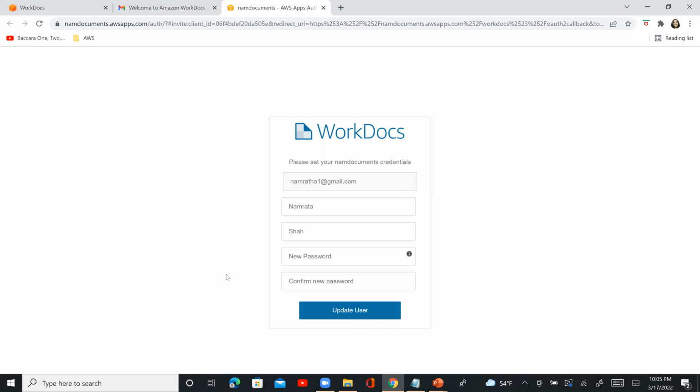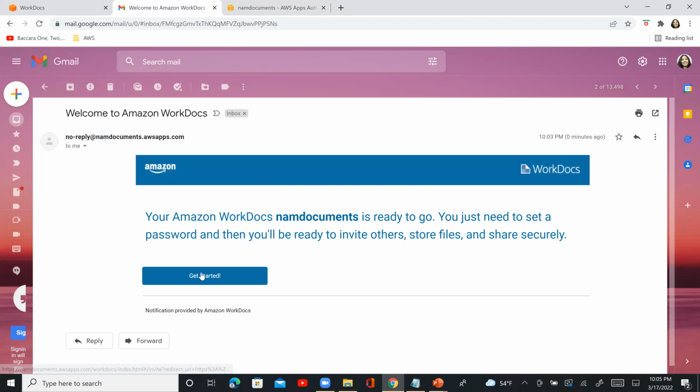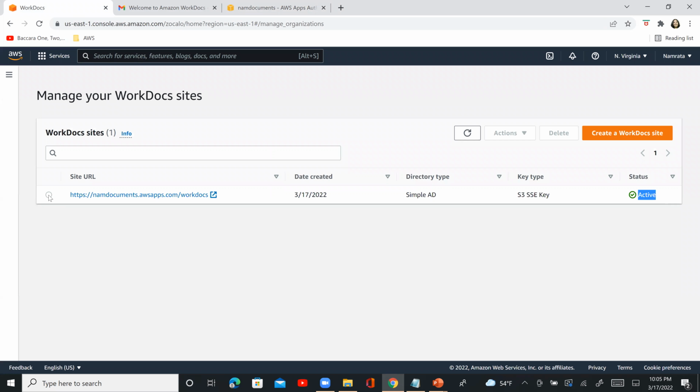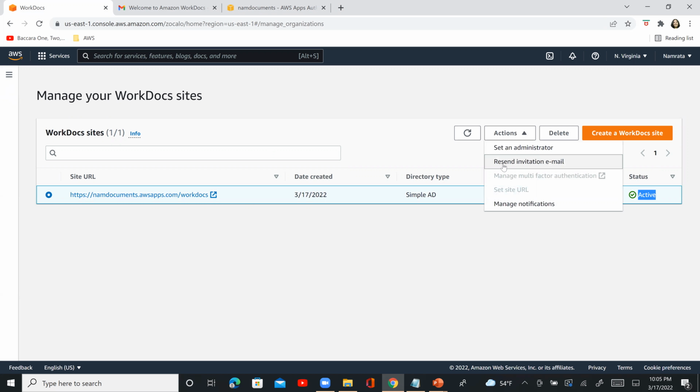And then leverage that particular URL and this Get Started button. Just in case you cannot find this email, you can even go back to the site URL, select the site URL, go to Actions, and go to Resend Invitation Email. But this time around, also ensure that you check all your folders.